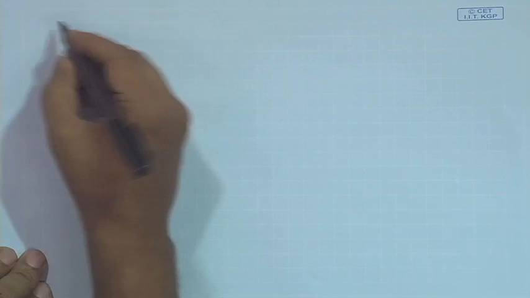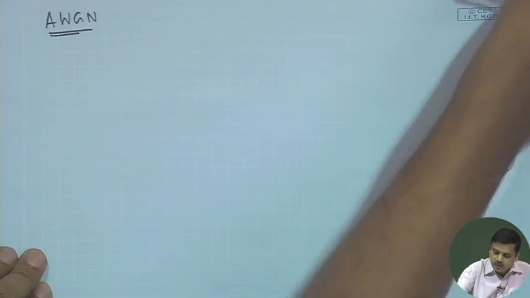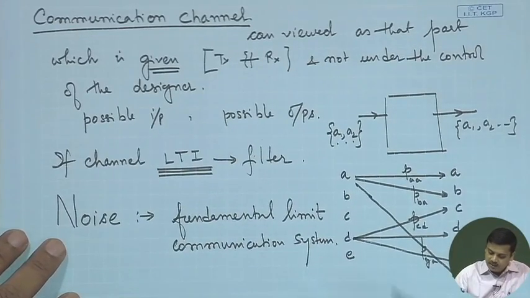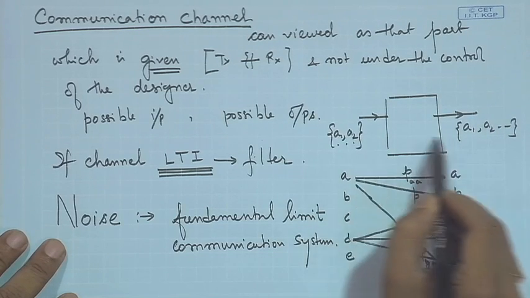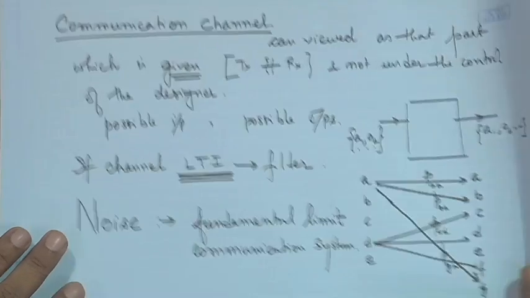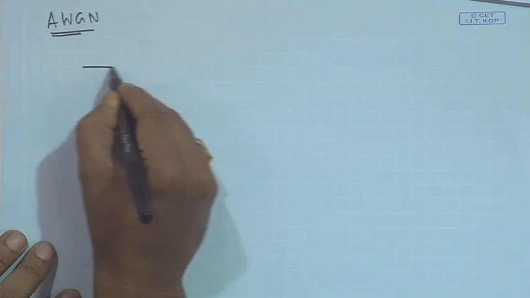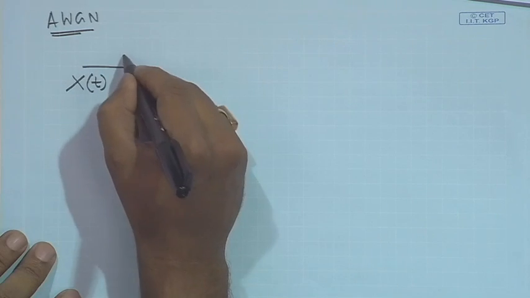Now, beyond these kinds of channels which are discrete and, let us say, LTI, the channel models you are going to encounter include AWGN. Well, before I go into this, just to remind you at this point that again probability plays a very important role. That means it is unknown, it is not known a priori, but there is some probability which is present. Now, when we talk of noise and additivity, we could have a model where, let us say, we have signal x of t coming into the system, which is the input.